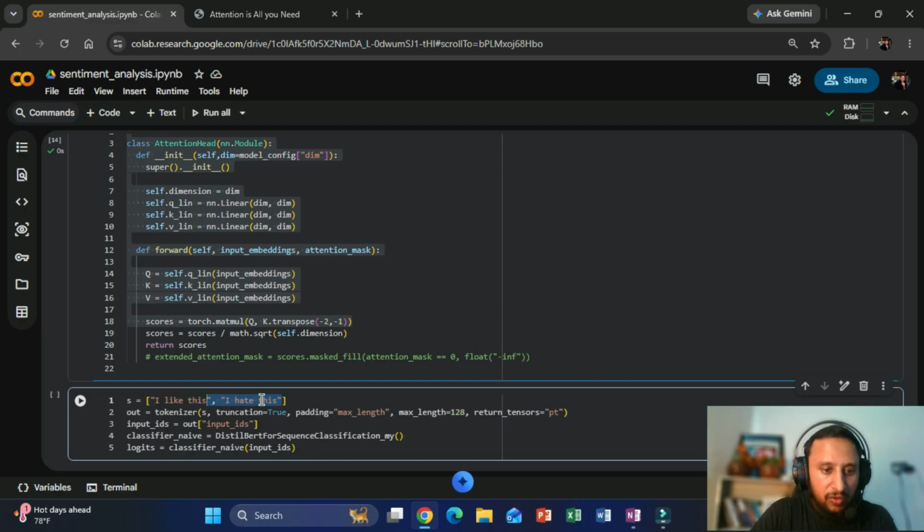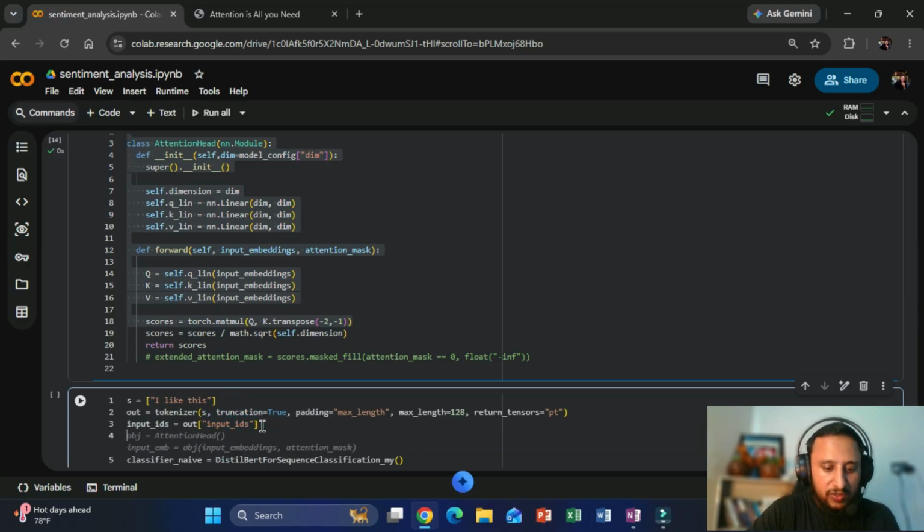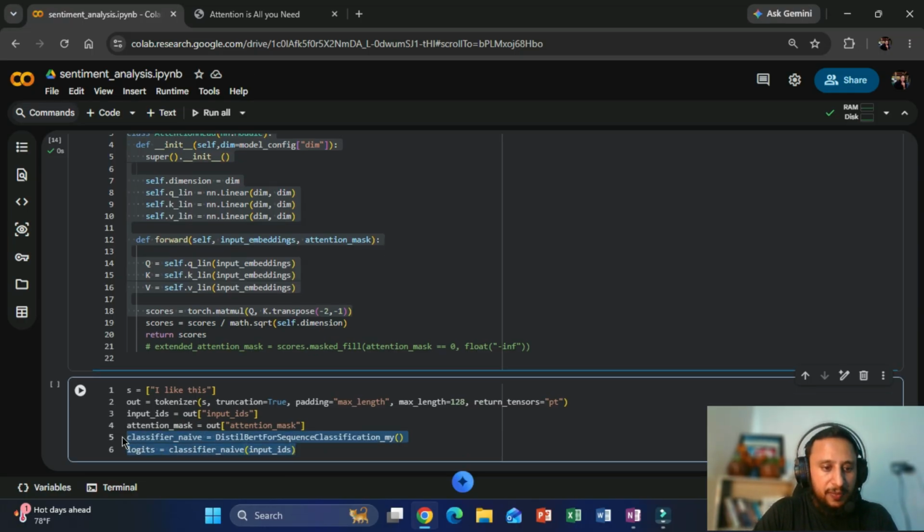Now I am basically having these two sentences. Let me make it one. Here I'll pass this to the tokenizer, which will give me the input values. I will also extract the attention mask; we have already discussed all this. So from the output, I am going to extract the attention mask. Then I am going to create the embedding object.